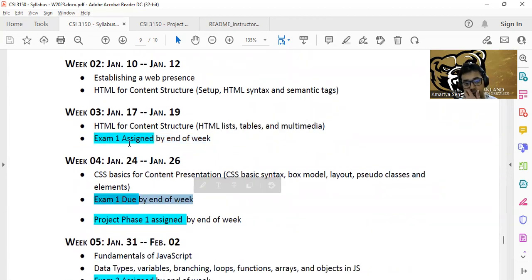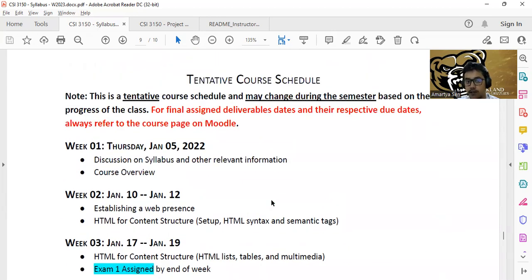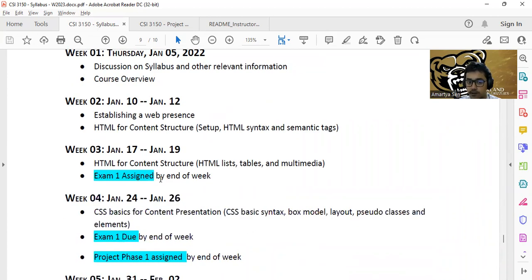Okay, so a note on the assigned date of these assignments as well as the due date. The role of the tentative schedule of the syllabus is to basically give you an idea of the time window when these assignments will be assigned and due. These are not the final dates, so to speak. Anytime that you would like to know what the final dates are, please refer to Moodle. Whenever I open an assignment on Moodle, that will give you the assigned date as well as the due date. That is your final reference, not the syllabus or the tentative schedule of the syllabus.